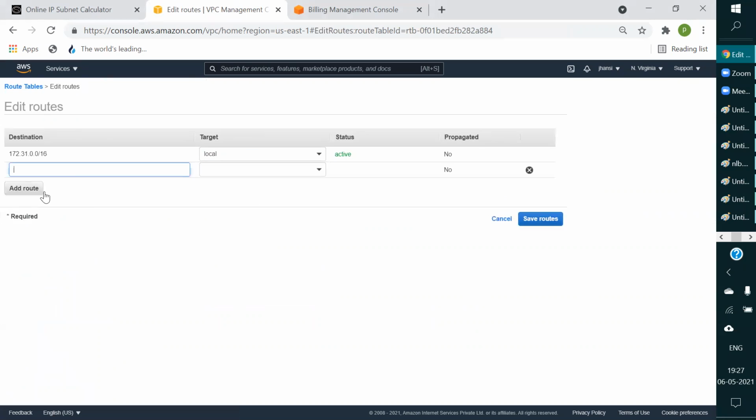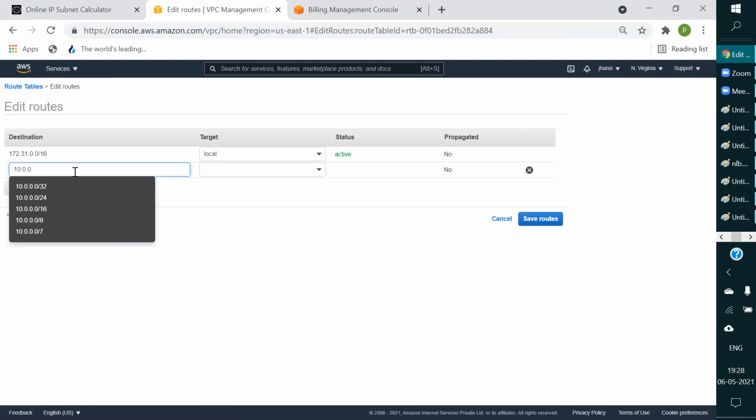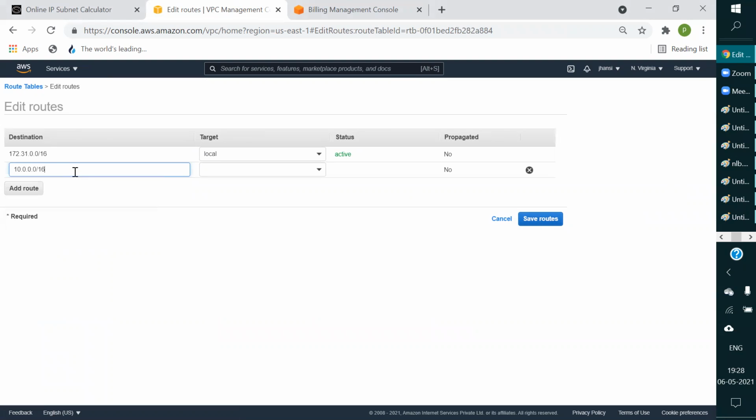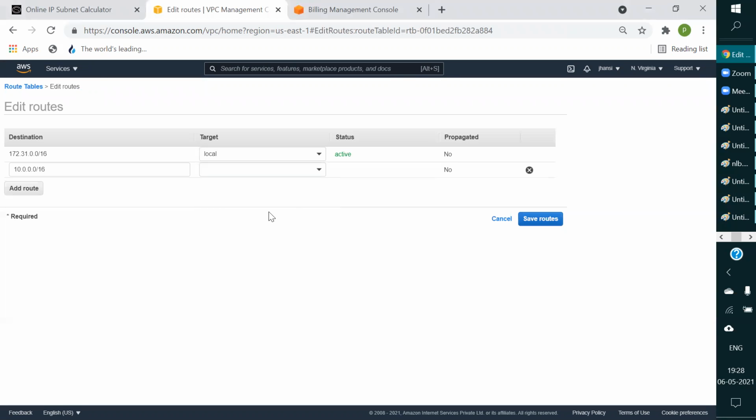Edit route and add route. We are adding 10.0.0.0/16, with our peering connection as the target.